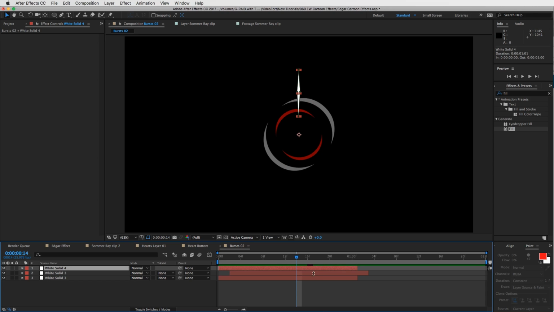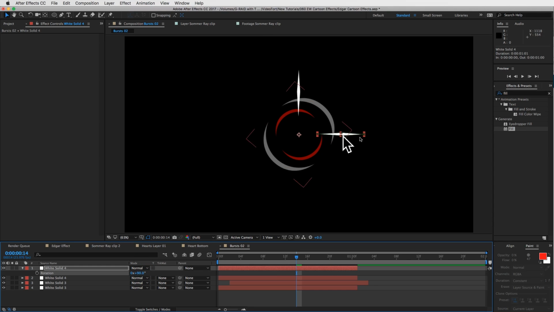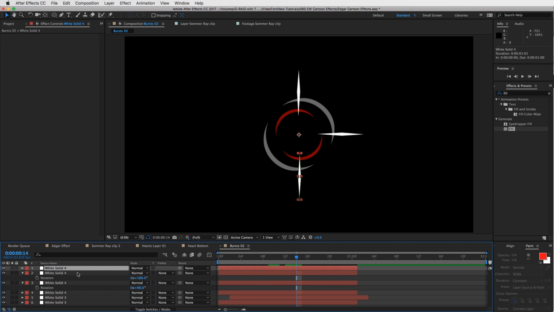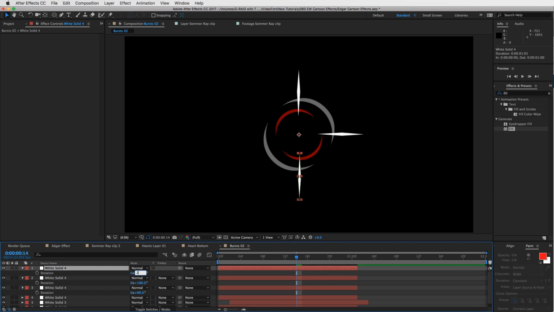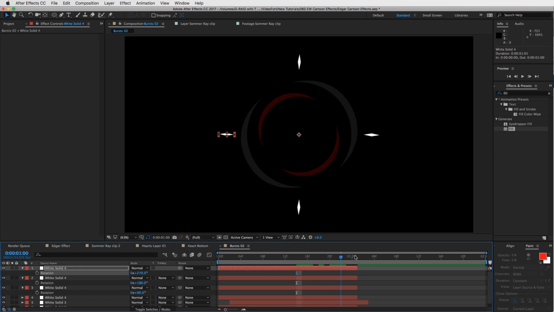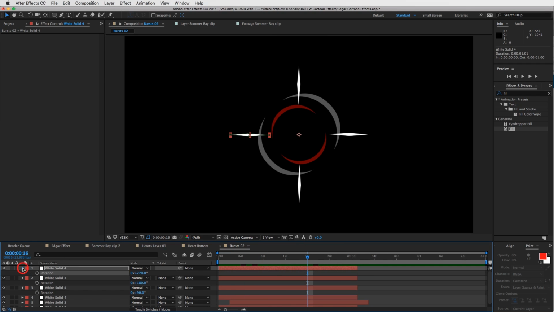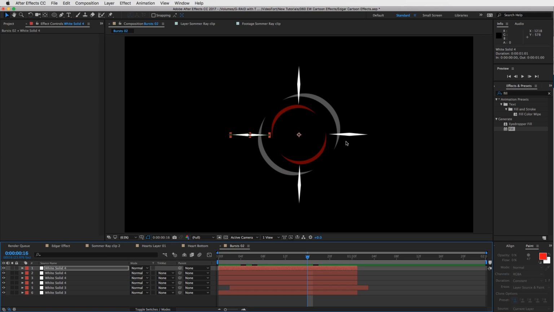4 lines, I'm just going to duplicate this one. So Command D to duplicate it, hit R for rotation, and rotate it 90 degrees. So now we have one coming out from the right side. Do it again, Command D, duplicate it, hit R for rotation, this time go to 180, so we have one coming straight down. And one more time, we're going to duplicate it, hit R for rotation, and go to 270. Okay, basically all you have to do is add 90 every time you rotate it, and now you've got one on each side.